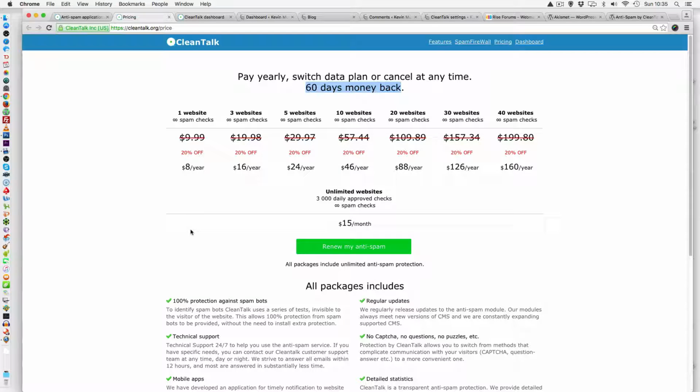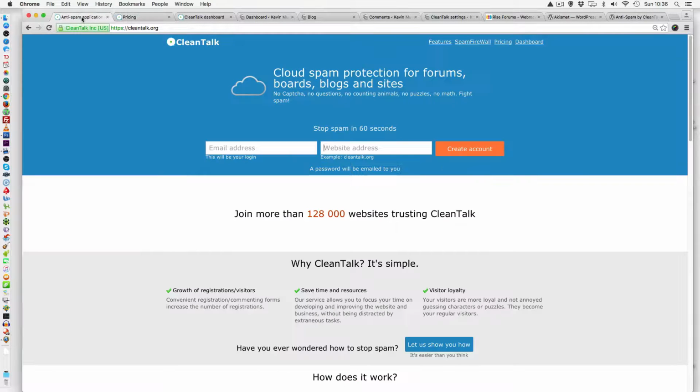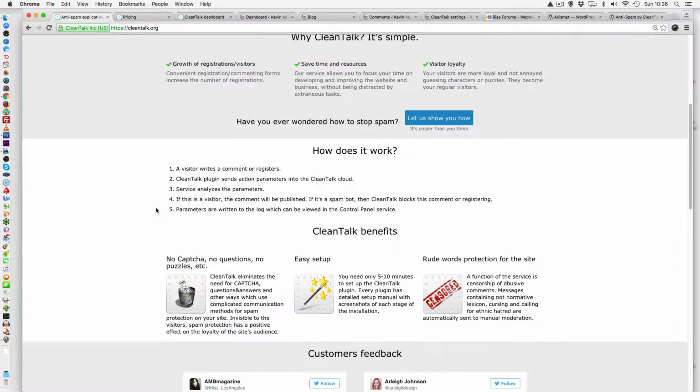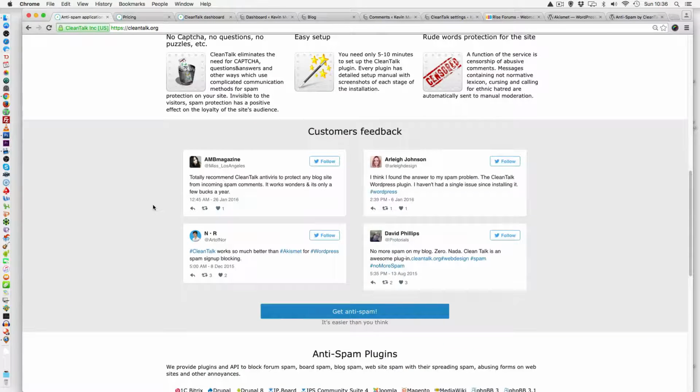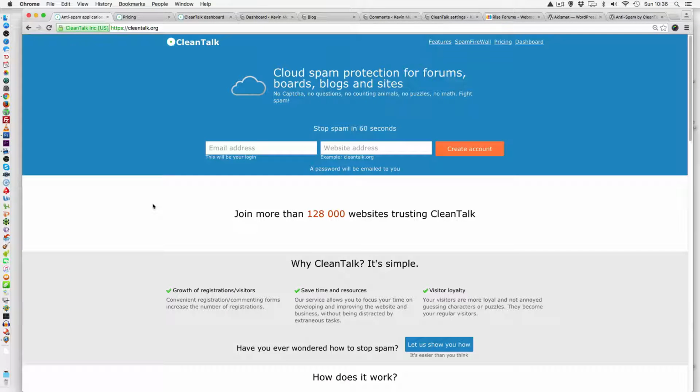But for me, it's difficult to say with conviction. I've only been using this service for 5 days, and I think with any spam solution, you really need to look at how good it works across a year or 6 months or something like that.